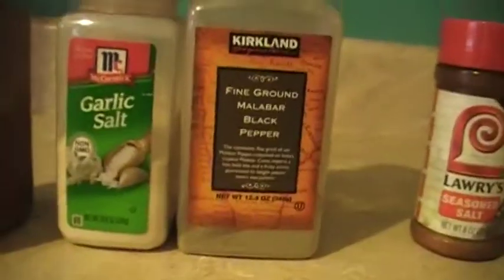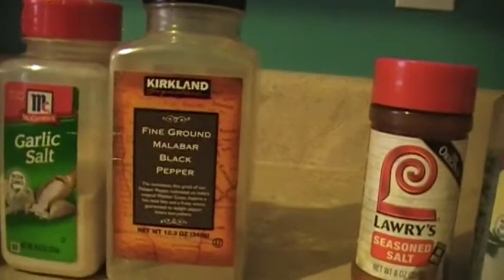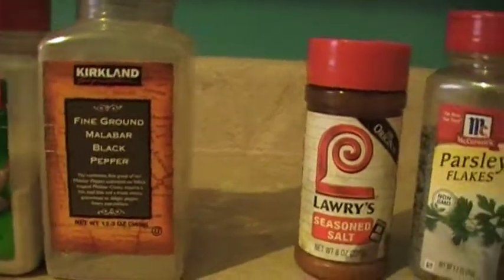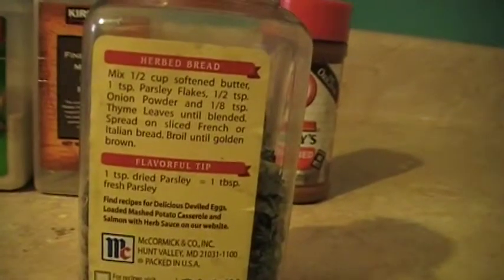Pretty great. I'm going to make sure I'm on medium heat. But then I got some McCormick garlic salt. I got some Kirkland fine ground pepper. I got some Lawry's seasoning salt. I got some crumbs on my counter, and I got some parsley flakes, which also has a recipe.